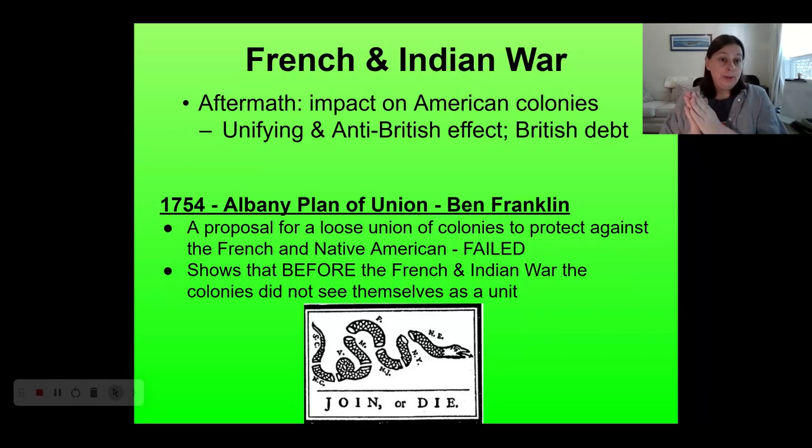So the thing that you need to be able to trace from 1754 onward is how do we get from that place where the Albany Plan of Union is rejected to a place where enough Americans feel unified enough to declare war and sign the Declaration of Independence in 1776, which is not that far off, right? 1754 to 1776 is not that long. So one of the things that the College Board wants you to be able to trace is this growth of American identity, and we'll be touching on that in the next few slides.